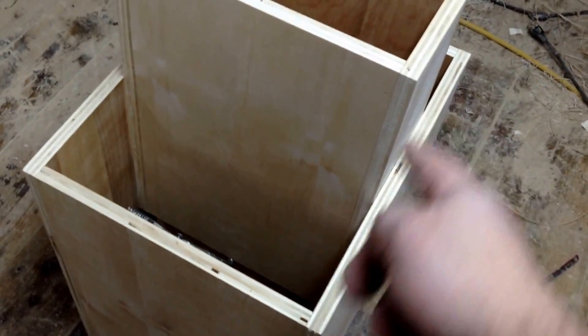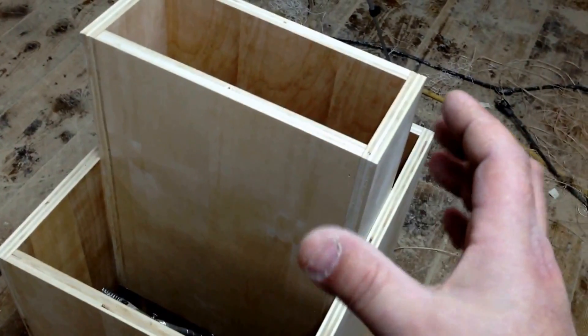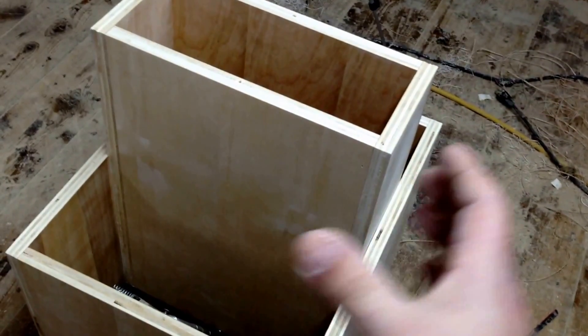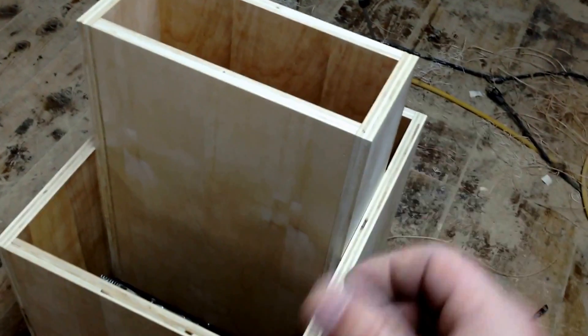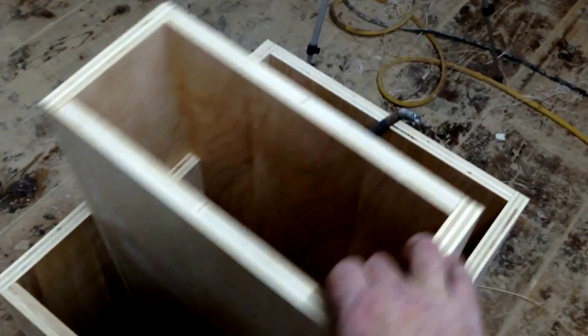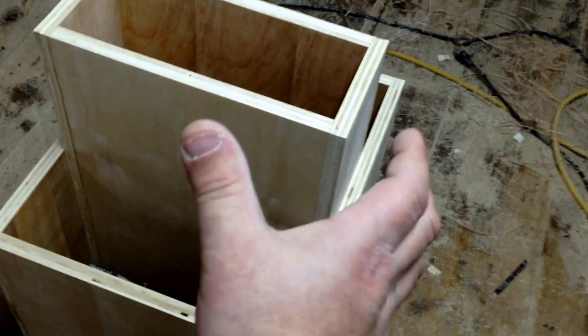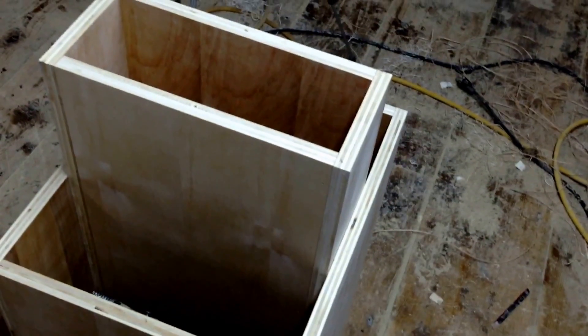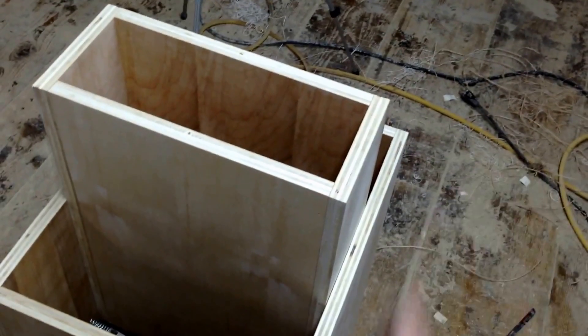It would make it a lot easier to make this nice and tight, because that is the way this works — it has to be perfectly tight on the sides because that's what gives it stability. By being very tight, it can't move this way, so it's going to be perfectly lined up no matter where I go, always in that flat position. It can't move the other way either, so everything will come out square to this box.